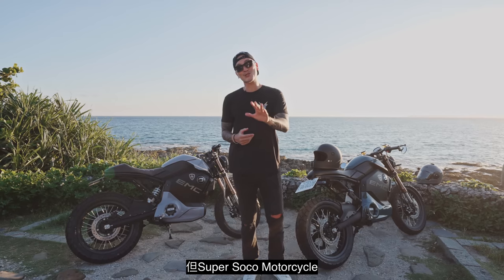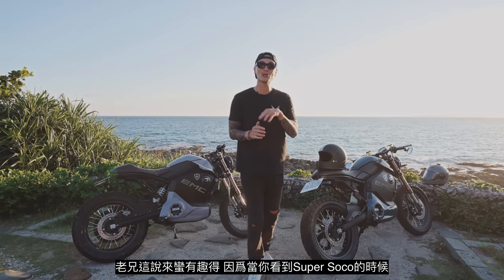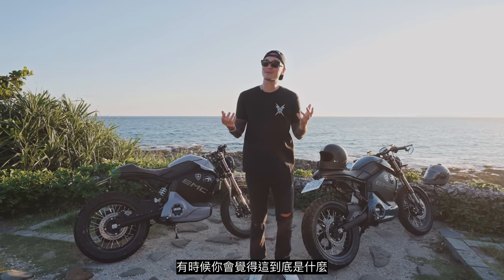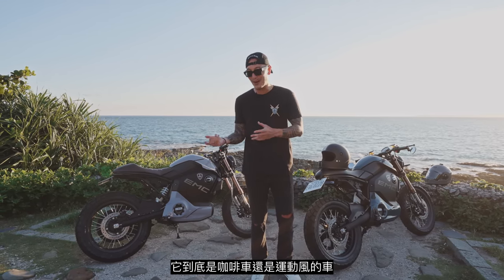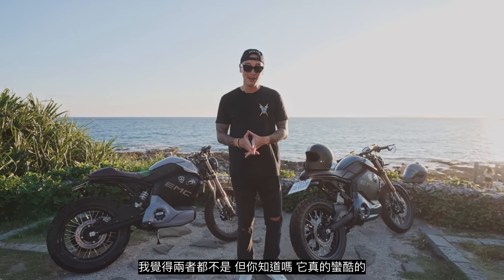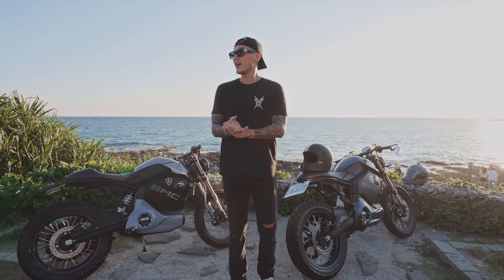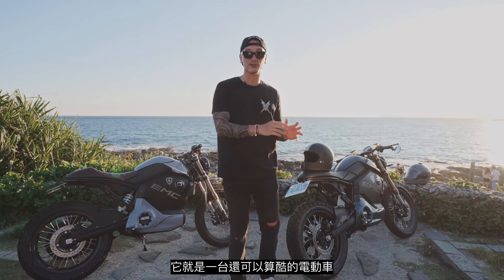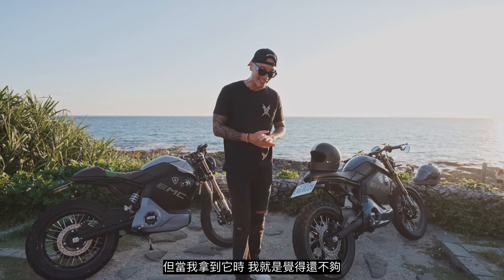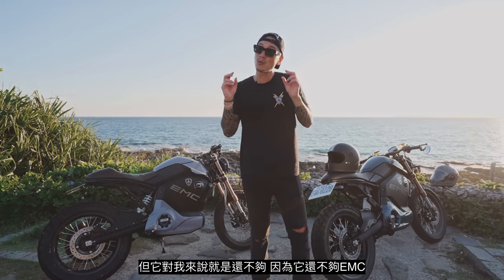But Super SOCO motorcycles, man, it's interesting because when you look at Super SOCOs, sometimes you're like, wait, what is it? Is it a cafe racer? Is it a sport bike? I don't think it's either, but you know what? It's a pretty cool bike. And for the price, options, and everything out there in Taiwan, it's as close as it gets to a really cool looking electric bike. But when I got my hands on it, it just didn't do it for me. I mean, it's not bad. It just didn't do it for me because it wasn't EMC enough.